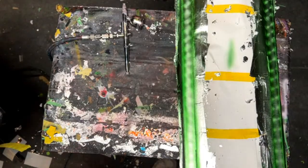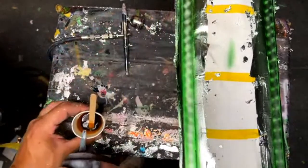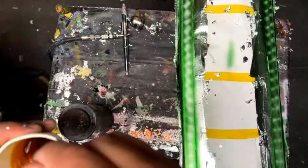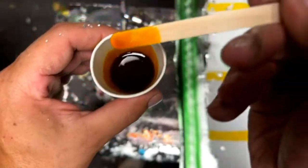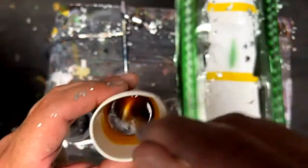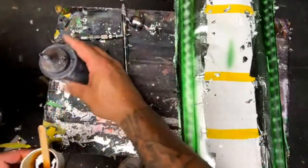That's disgusting. Okay, we're going to thin this out. It's too thick. You guys can get an idea of how thick. It's kind of like syrup, like maple syrup. That's way too thick. That's about how it's going to first mix together.